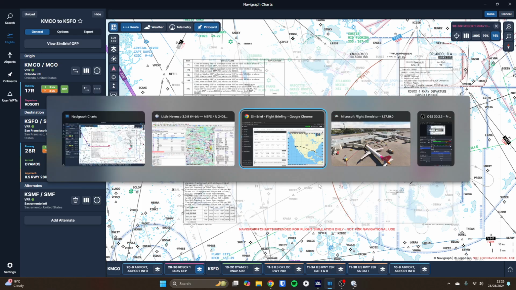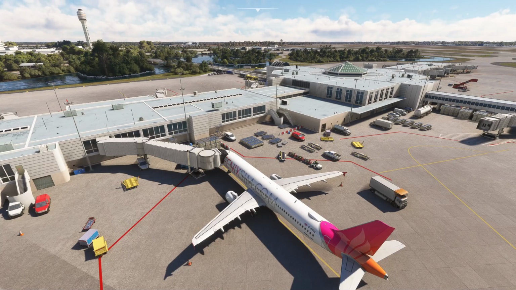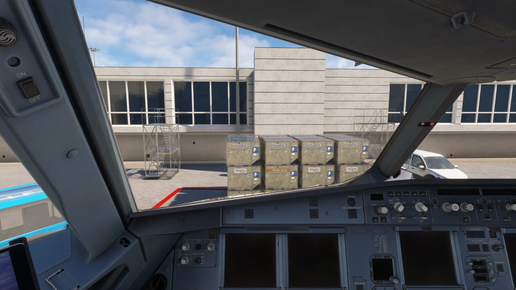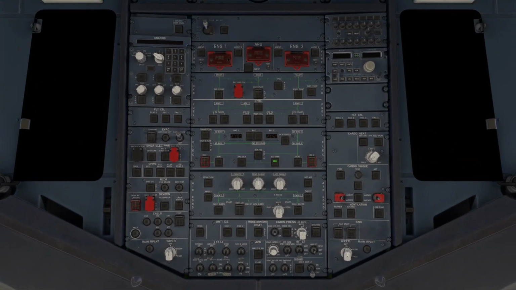Okay, anyway, we've done enough looking at route planning. Let's jump in the aeroplane and use that integration to help us populate the aeroplane with everything we're going to need. So we jump inside the aeroplane. The first thing we're going to do is press Control and 5 to go overhead. We're going to press the battery buttons in the middle, 1 and then 2, and the aeroplane will come online. Then we have external power available, so we'll turn the external power on.